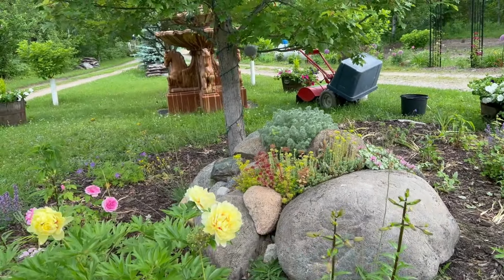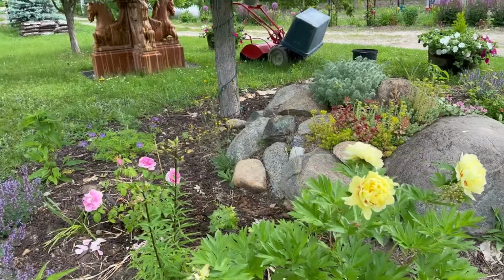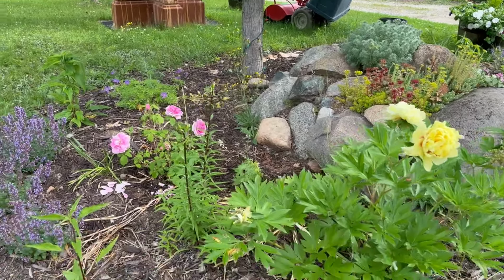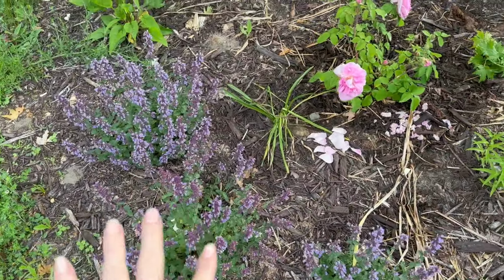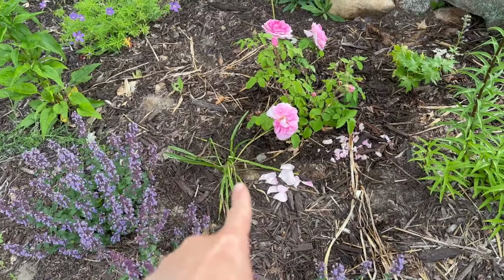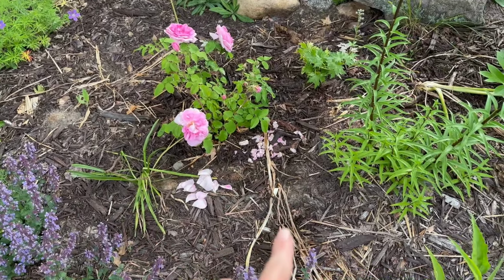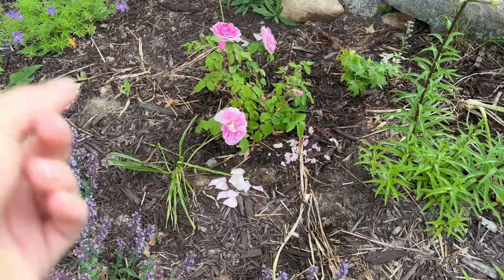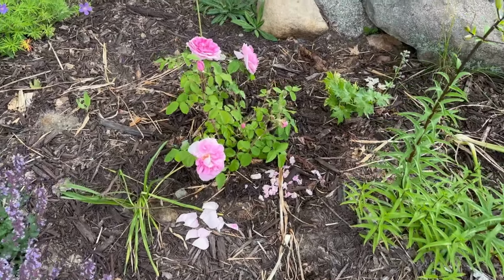There's a rototiller. We were trying to work on the garden the other day, and that's just where it got put. Moving over here, I have Cat's Pajamas nepeta, which I absolutely love. There is still some bulb foliage in here. Those are just daffodils. Most of them have turned brown. I can come in and cut it back, but there's a couple that are still green. I'll give it a week and then come in and clean it up.